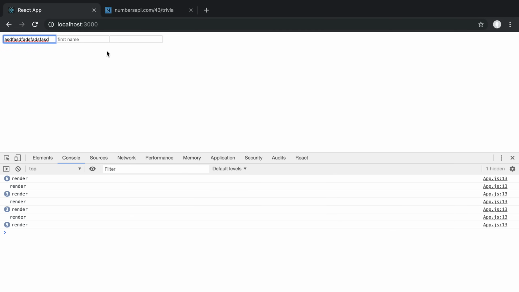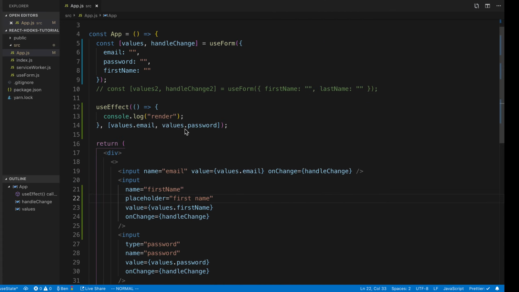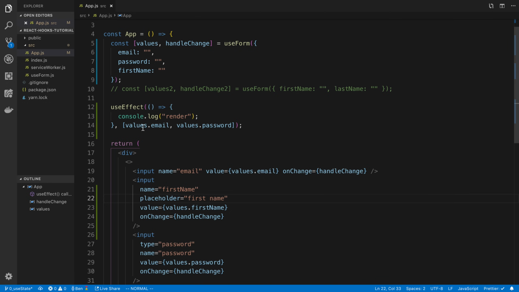We see the functions getting called, functions getting called, functions now not getting called. Now the thing to note about this is it's doing a shallow comparison of the values, and whenever the values change, this is going to be recalled. By shallow comparison, I mean if we were to put something like an object here, the object is going to change on every single render, the reference anyway, or a new object is going to be created. So this is going to be called every single time.